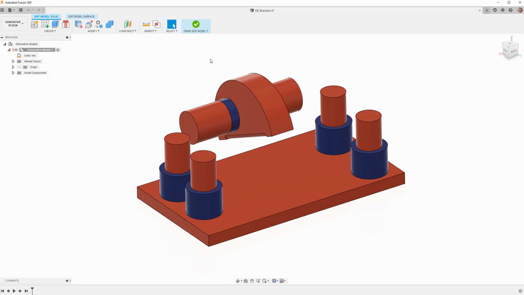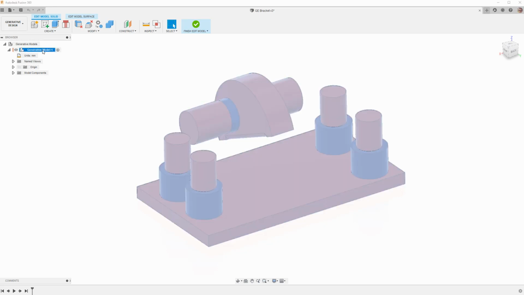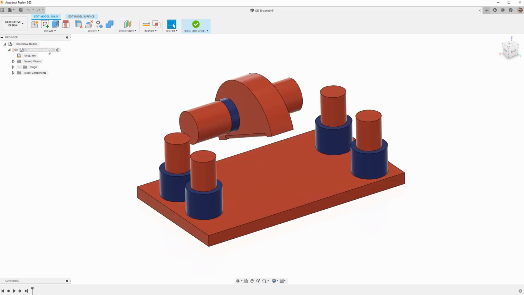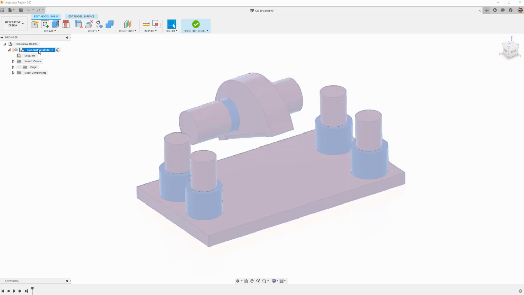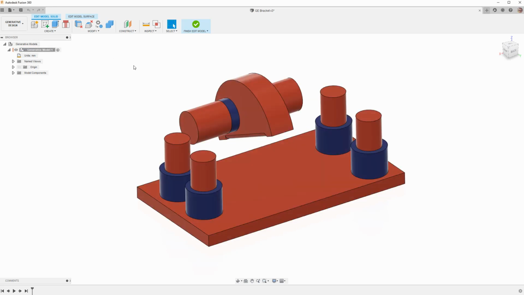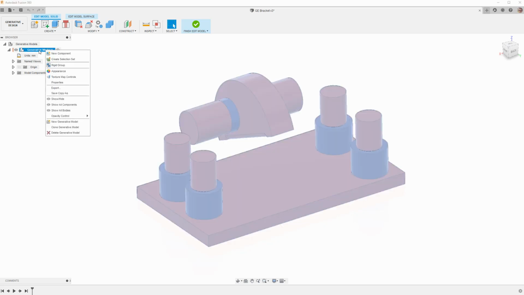Let's go ahead and exit out of the edit model workspace. Actually, I'm going to cover one more thing real quick. Almost forgot. In the edit model workspace, you'll notice that there is a submodel here. This is generative model 1. So if there are multiple designs that we want to look through, maybe if we want to investigate generative design with different size preserves, or we want to move some of these obstacles, or test the difference between multiple preserve strategies, which I'll show in a future topic here today, you can clone this here.